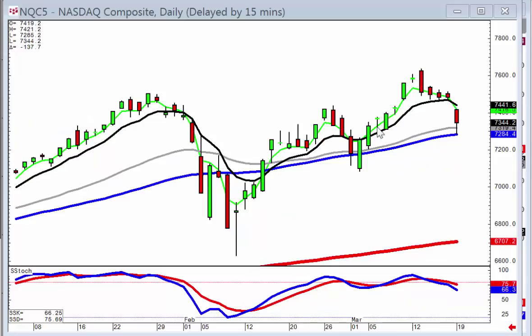The NASDAQ had been maintaining the upward direction by staying above the T line. However, today, after a little indecisive trading on Friday, when they gapped it down through the T line, that told you there was a different investor sentiment going on, with the likelihood that they were coming back to test the 50-day moving average, which they did. However, your stochastics are still coming down after a big reversal signal, a left-right combo, now a close below the T line. The probabilities are still pretty strong that this market is in a pullback.